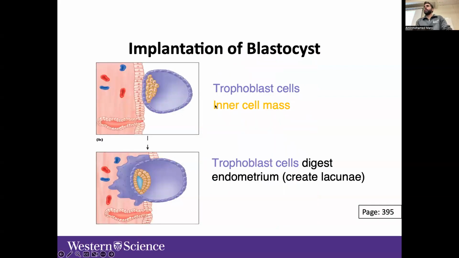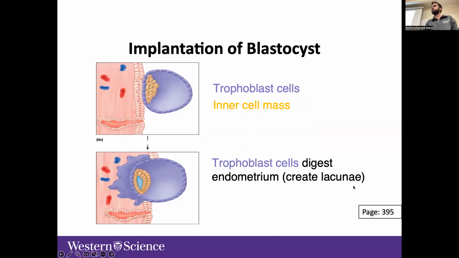Okay, so again, inner cell mass, that's what gives rise to the baby. Trophoblast cells do a lot. They're going to attach to the endometrium. They're going to digest the endometrium so that the embryo can get into the endometrium where all those nutrients were. Remember, the secretory phase had the blood vessels and all the nutrients. There's probably a ton of glycogen there. I'm going to tie all that together with digestive. That's going to give the baby access to all those nutrients. The trophoblast cells will also break apart the blood vessels so that the baby now has direct access to the maternal circulation with all her hormones and nutrients and gases and everything that it needs to survive.